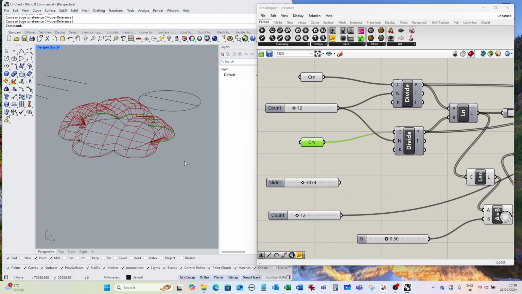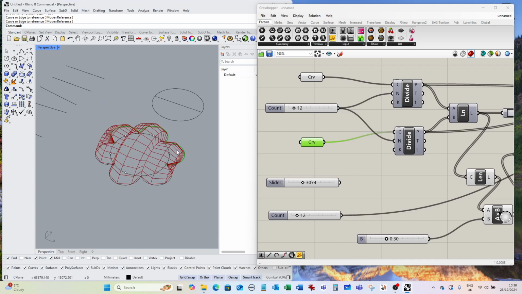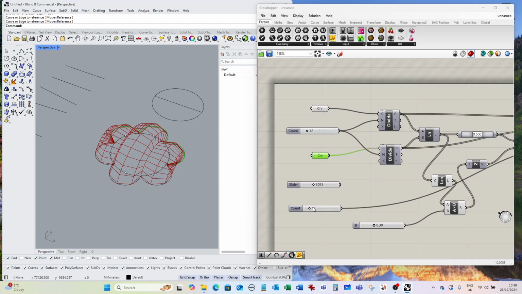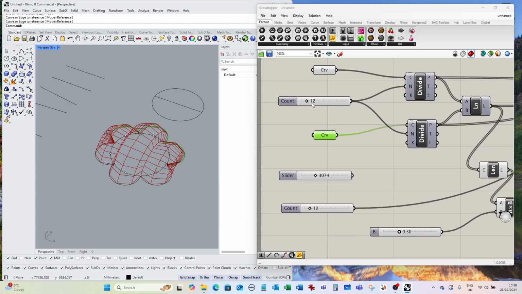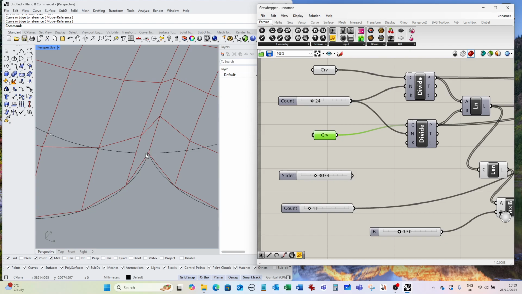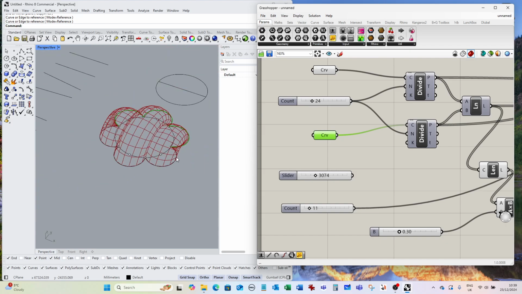Okay, so now we've got this odd looking barrel vault shape thing, which we can divide into a number of pieces in both directions. We can have as many configurations as you like in this direction, and we can have multiples of possibly 6 would be good. So if we went to 24, that would make sure that we get right into this point here because we've got 6 controlling elements.